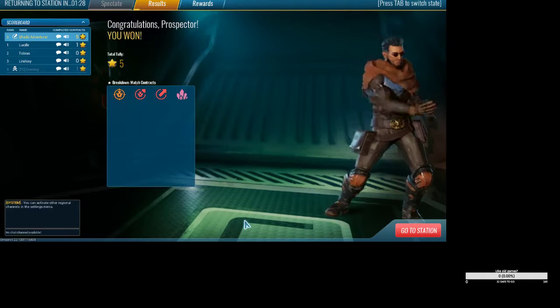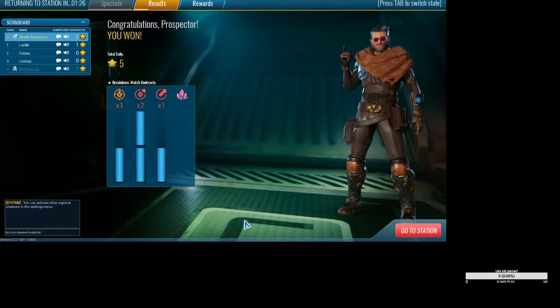Okay, we've covered the basics here. You can always check the training ground to try out different contracts, or just play around with the guns.